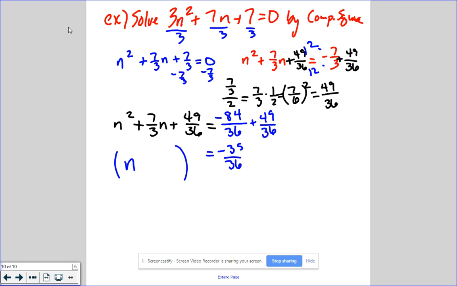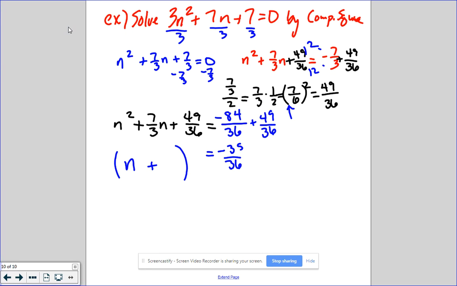So, the formula, again, like I told you, is we're looking for, well, what was my b over 2 value? What did I get when I took b and divided it by 2? Well, my b was 7/3. Multiplying by 1/2 is the same as dividing by 2. So that means 7/6 is my b divided by 2, correct? Well, if I take 7/6 times 7/6, I get 49 over 36. And 7/6 plus 7/6 is 14 over 6, which simplifies to 7/3.